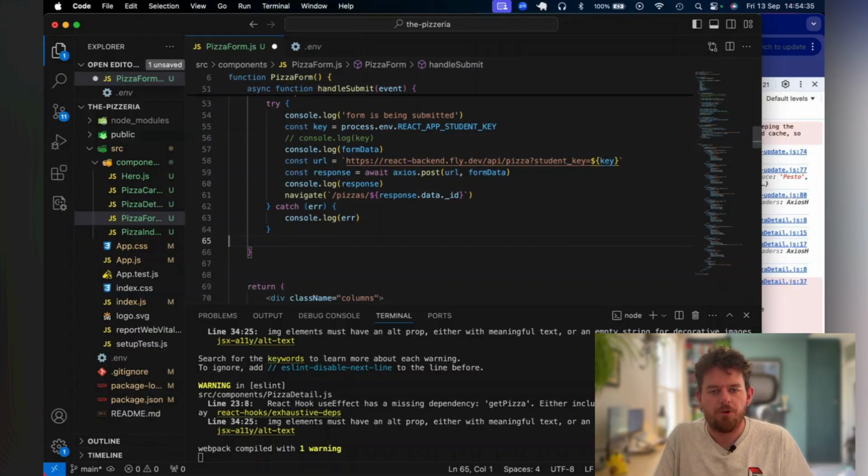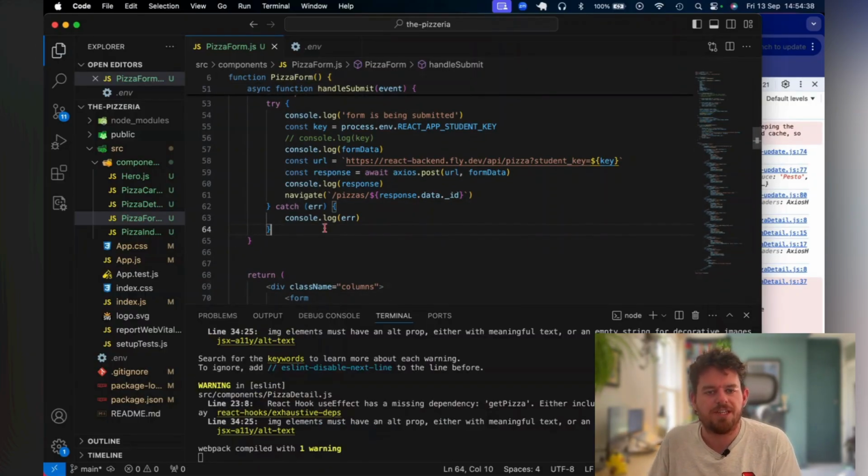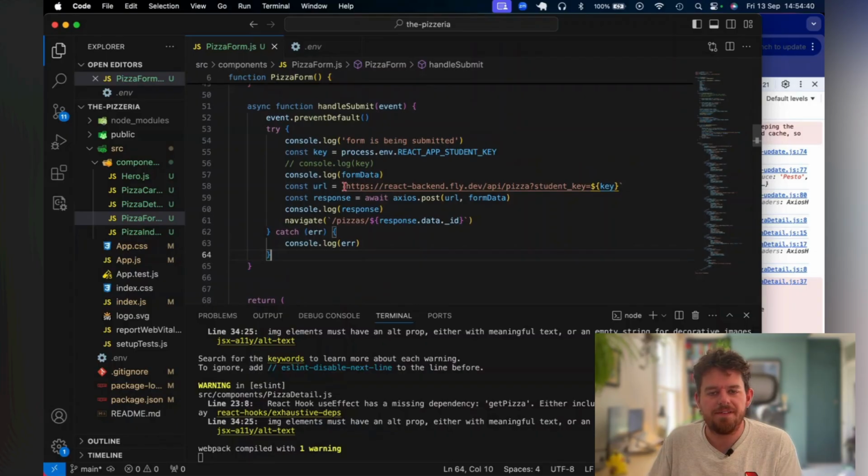For now, though, I'm just going to leave it like this. And we just know that if something goes wrong in this URL here, we've accidentally mistyped it, maybe the response comes back without the ID, something happens, we know that it's not going to come up with that horrible error message in front of our users. And instead, it's just going to log whatever the error is to the console.